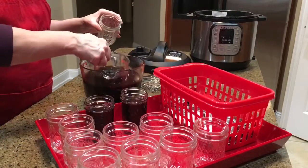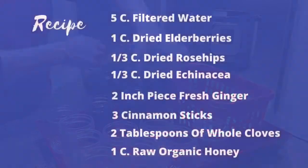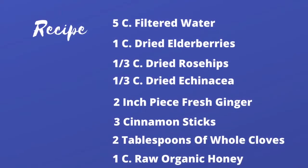Make sure you keep it refrigerated. And also, at the end of the video, I have the recipe and the instructions step by step. You can stop and screenshot each one.